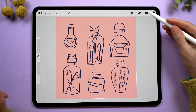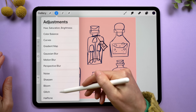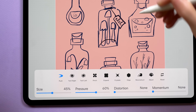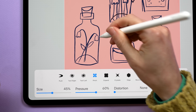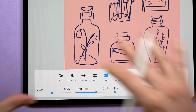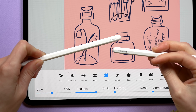Let's say I've got my sketch of my potions, but I decide to add a label, and now the mushroom and the label are crossing over in a weird way. Well, I can go to the liquify tool and there's an option called push — with this I can just nudge the mushroom out of the way without redrawing it. Likewise, I could use the pinch button to make the snowdrops smaller, or use expand to make the top larger and rounder. And you don't have to have the Apple Pencil Pro for this.